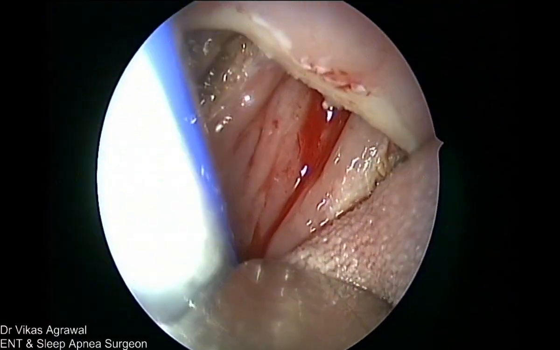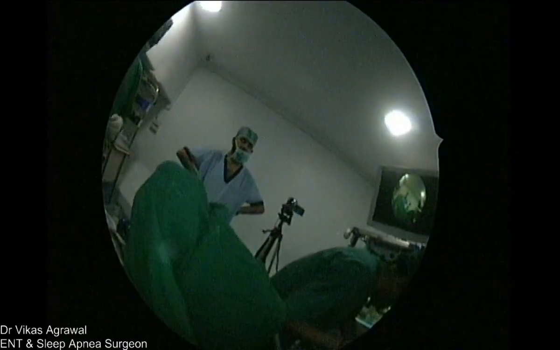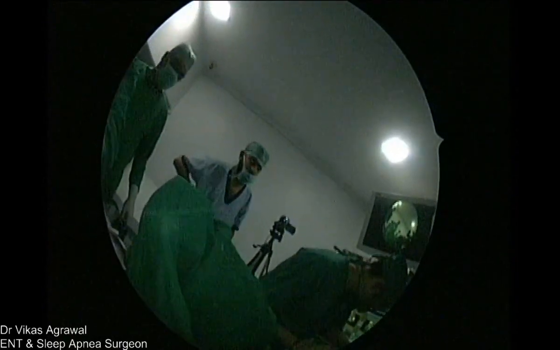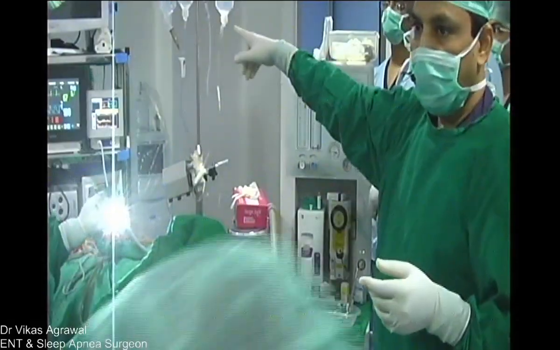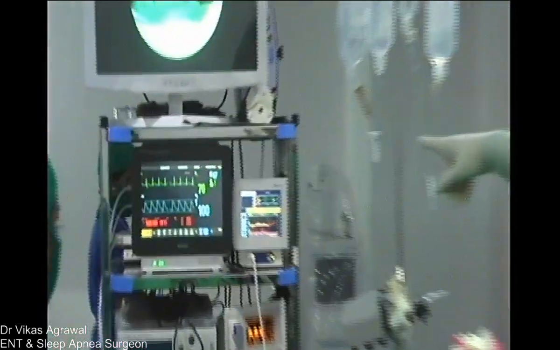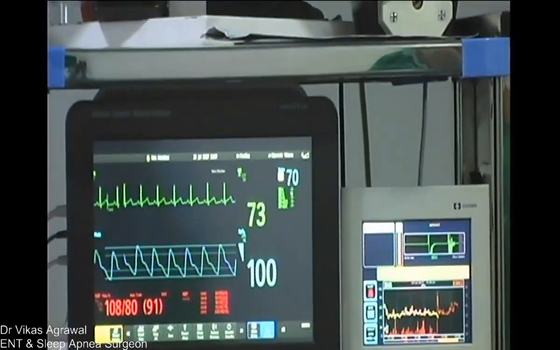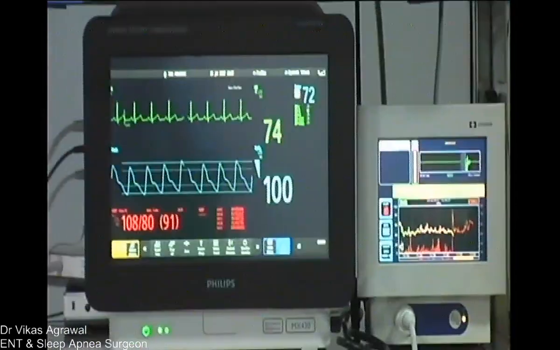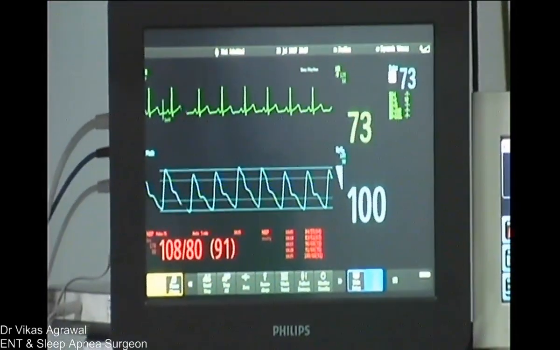So even this little trickle, you can see the RBC is coming. Even this has to stop before he extubates, so that the thing is absolutely safe. And then if the blood pressure goes high, I'll ask Kalpesh, can you show the blood pressure now? External camera can go there. Yeah, show. Now see the monitor. The pulse rate is 74. So oxygen is 100%. Now you can reapply your base.